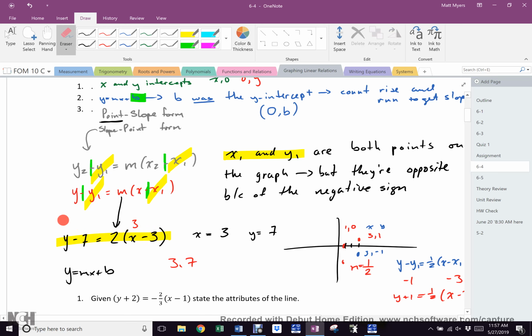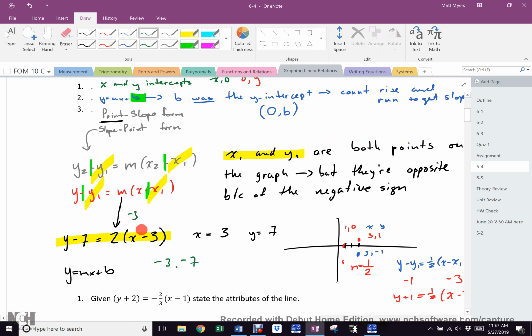Now, look what happens if you forget to make it opposite. If you look at this and you're like, oh yeah, Mr. Myers says these are the points on the graph. So I'm going to do -3, -7, because that's what it says there. Which some of you might do, right? Because you stopped paying attention when I said x and y are points on the graph. So you're going to use -3 and -7, aren't you? So this is an x value, correct? So I would put it right there, wouldn't I?